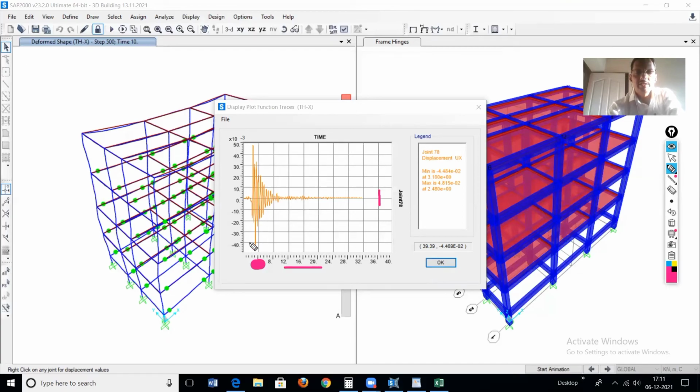In between, say, 4 seconds to 10 seconds, the amplitudes and displacements of point number 78 are higher, and somewhere it gives the maximum displacement. At this particular time, the displacement is maximum. In this way, we can see the displacement plot for any joint or any node.